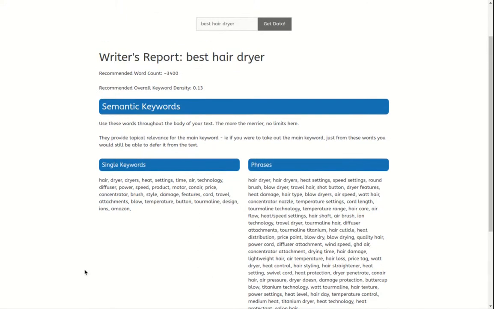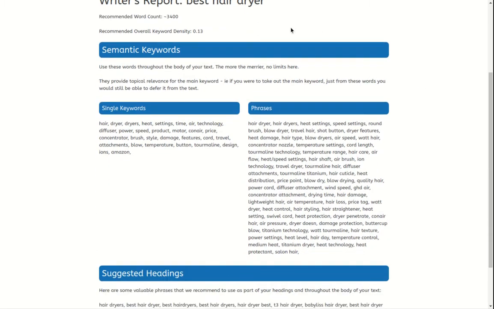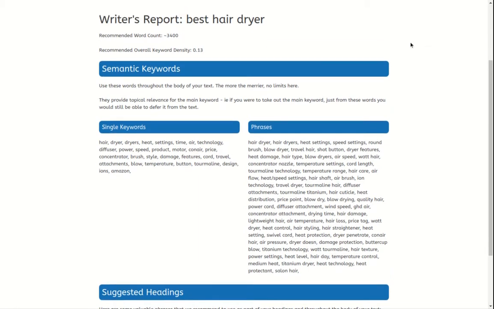Originally, I built this maybe a year and a half, 2 years ago, as a bridge between keyword research and sending writers' briefs off. So basically, I could come in here after doing my keyword research, doing best hairdryer. It will do a quick word count. So I can quickly say, okay, I need about 3,500 words on hairdryers.